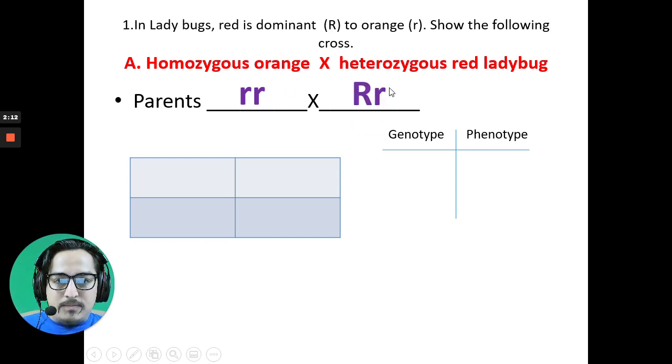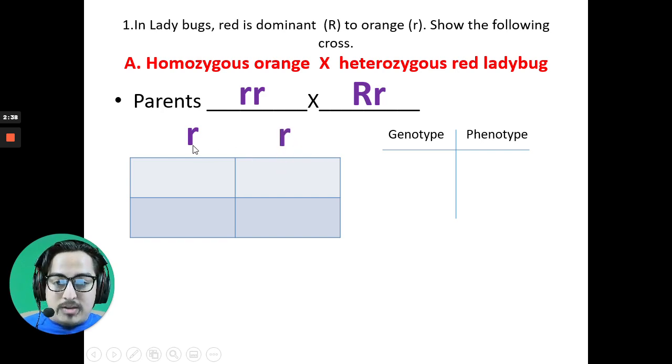You following me? Now, the next thing you need to do, you're going to grab these 2 letters. This is parent 1. This is parent 2. We're going to call them that. So this parent is going to go on the top, and then this parent is going to go on the side. So basically, you're going to get this lowercase r. You're going to put it right here. Now you're going to get this other lowercase r, and you're going to put it on this other box. Do not put them on the same box. It's only 1 letter per box.